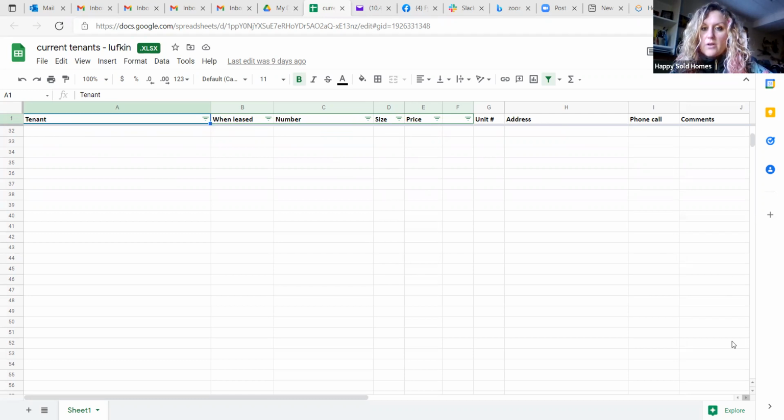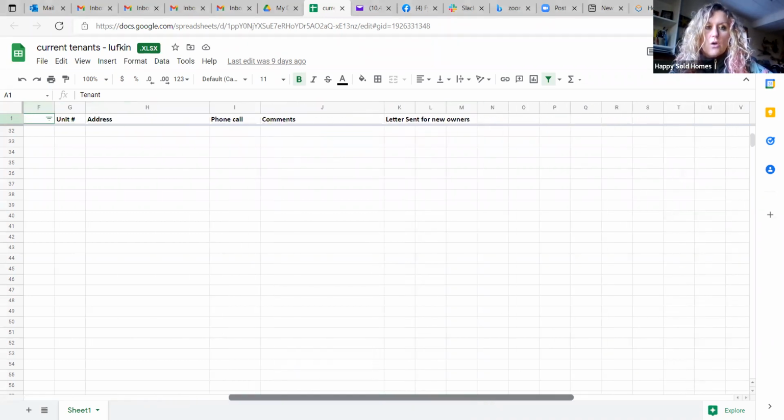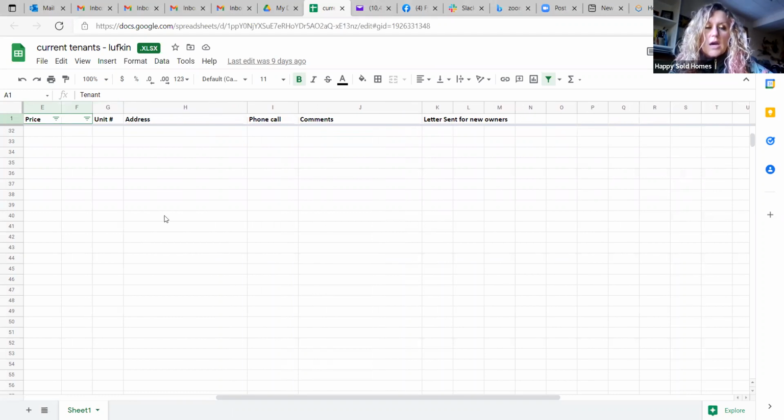And I have a couple other tabs in here that I'm going to hopefully scroll over to for you guys. So since takeover, I've actually started calling every single tenant in our facility. I've gotten on the phone with them to see where they're at with the rent, how they like to pay, and what their current address is. I initially filled it out with the address that they have on their current lease, and then I followed up with all the tenants to make sure that the address was still correct.